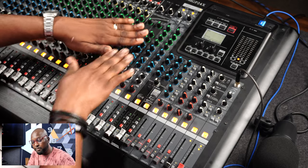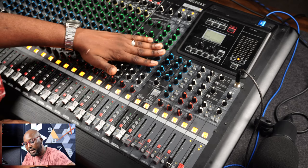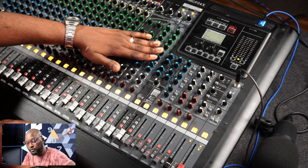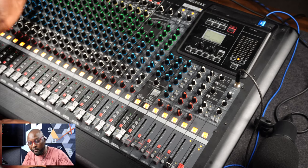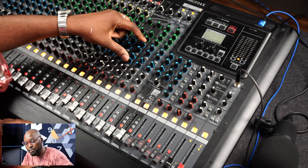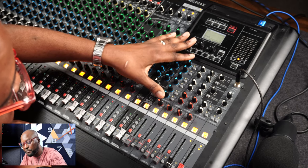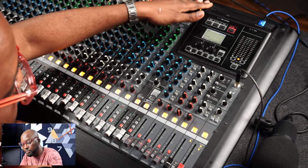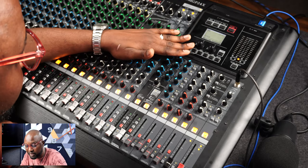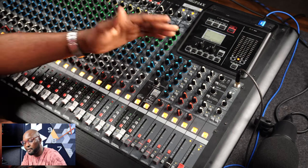This will be the input effect. This will be the output. So whatever you dial here is the amount of effect that you allow to come into the channel. Okay? From this one backward, all the blue from here back on the fader is the amount of effect that you allow to come into the board. And this is the amount of effect that you allow to go outside the board. Okay? That will be going to the speakers. All right? Those are the effects. I mean, those are the aux inputs.